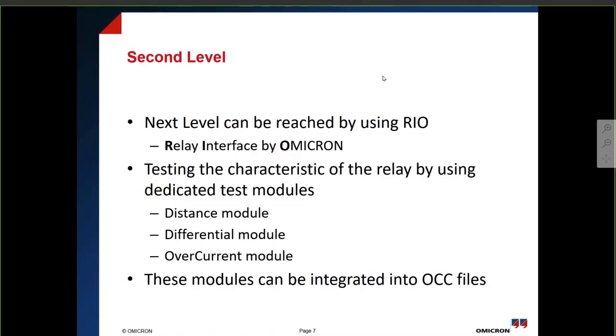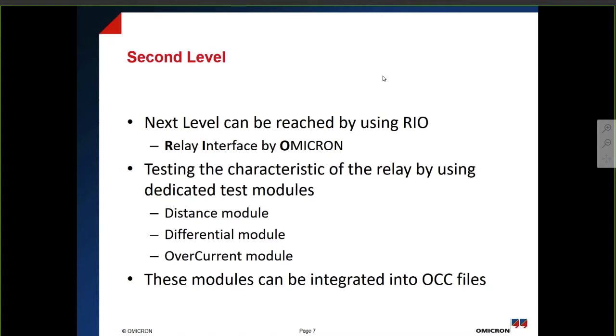The next level can be reached by using RIO. RIO is an abbreviation for relay interface with Omicron. Actually, Omicron invented that to have an interface between all relay manufacturers and our Test Universe. Before, in the old-fashioned way, the relay creates the RIO, which means the relay characteristic itself, and this relay characteristic can be imported in our Test Universe.